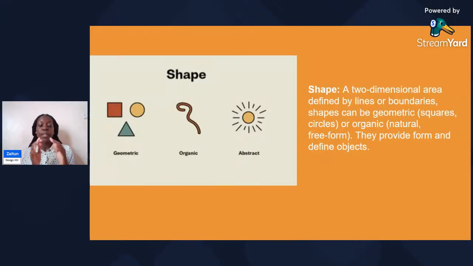So these shapes are used when it comes to design. It depends on what you want to convey. Different shapes bring out different feel in a design. If I'm designing something for, let's say, nature, I'll go with an organic shape, because I want to show nature.